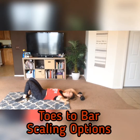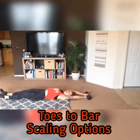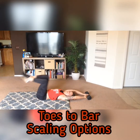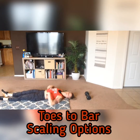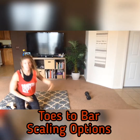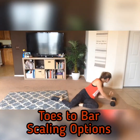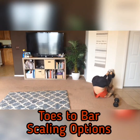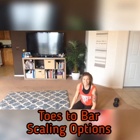Option number two would be to set those dumbbells that you're using for the deadlifts over your head. Straighten out those arms as much as you can, as if you're hanging from a bar. Then you're going to lengthen those legs out and then curl them up and kick that dumbbell as if you're doing a toes to bar. You can also do this on a wall. So if I move that dumbbell out of the way, lean down right here, I just put my arms up against the wall and then go up to touch the wall. Like that.